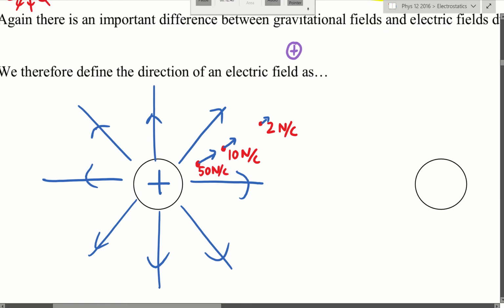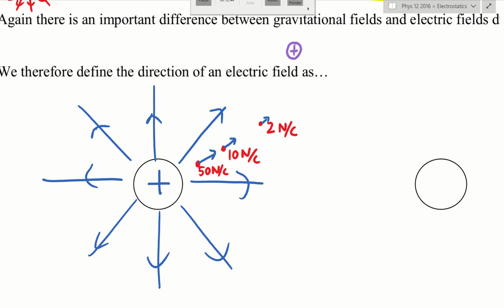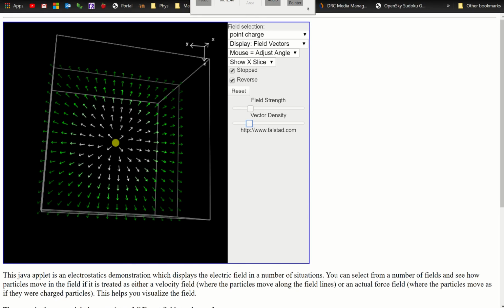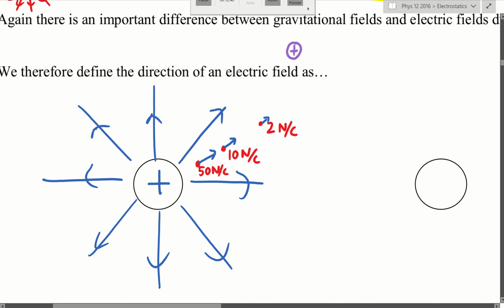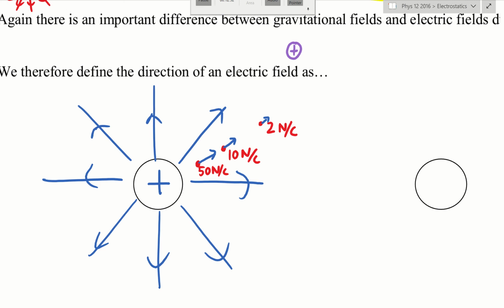Okay, we draw a continuous line a lot of the time because we can't draw hundreds of little dots like this, so that's why we draw a continuous line. But it's usually assumed that you understand the further away you are, the weaker the electric field actually is, and the direction is determined by the line.